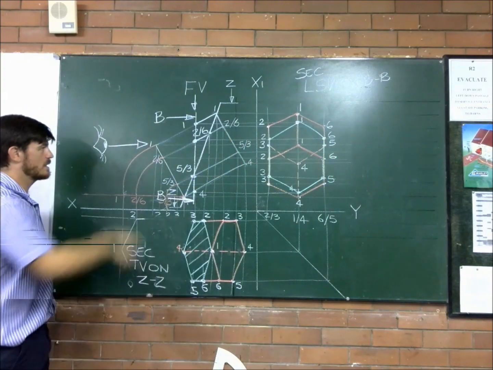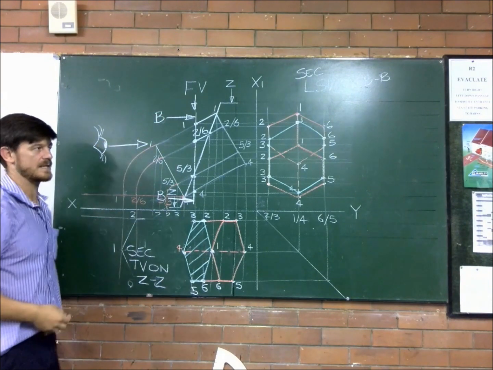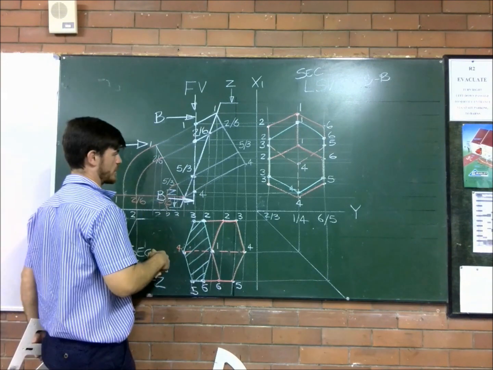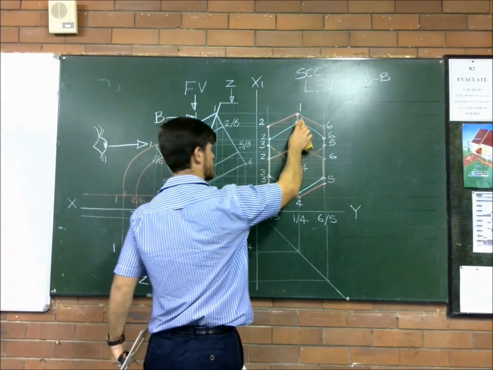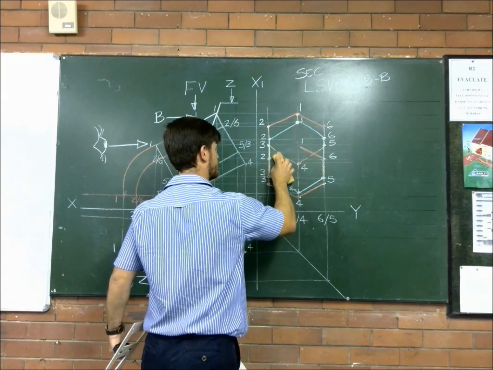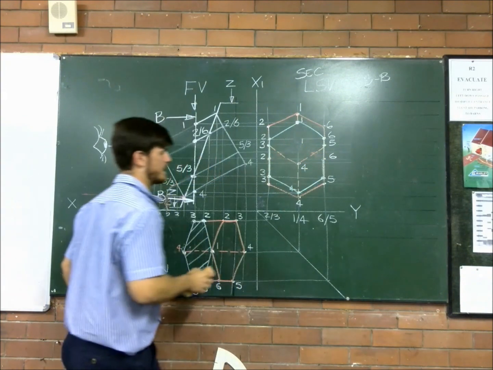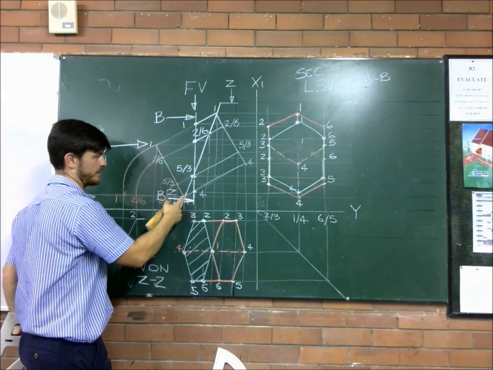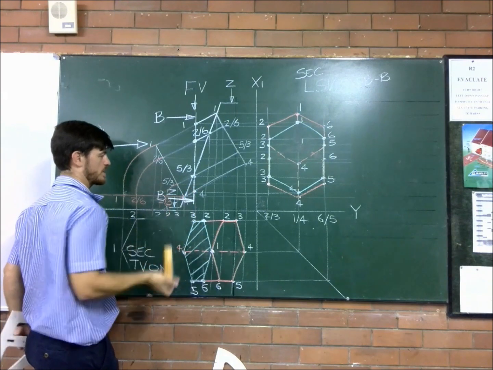Question here is, when I look from this side over here, do I see the section surface? In this case, yes, I do. So to make this less complicated, the front portion is the one that goes away. Okay, so let's not try and erase things that we shouldn't erase. It's just going to take the solid parts away. Okay, would you see anything over here? Well, do we see that portion over there? Let's project it. Remember, we've cut it away now, so this portion is what's cut away.